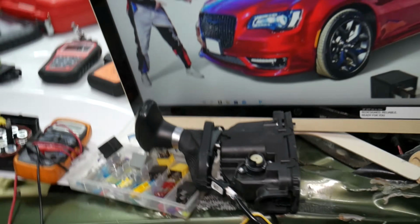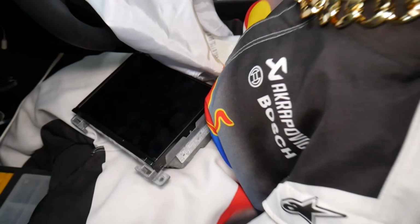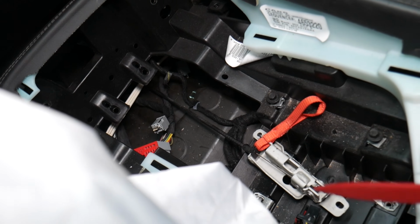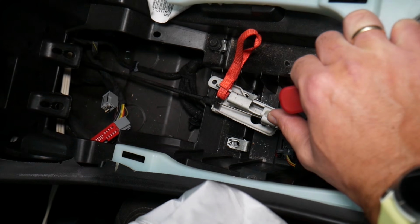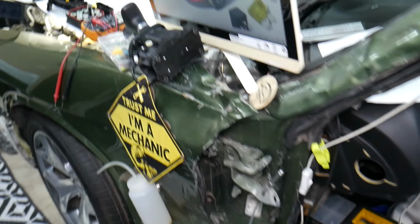Now, I want to show you here, that's where the shifter will be. It's almost the same as that Dodge Challenger, but here under the shifter you have one cable that you can use to release the transmission into neutral. And it has one that gets stuck, and if people did that in the past, they might have damaged it, and that can cause the transmission not to work as well. So check that cable under the shifter.